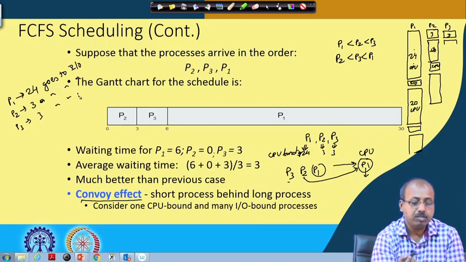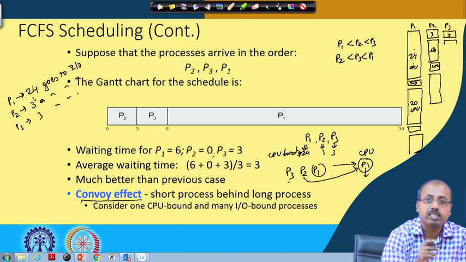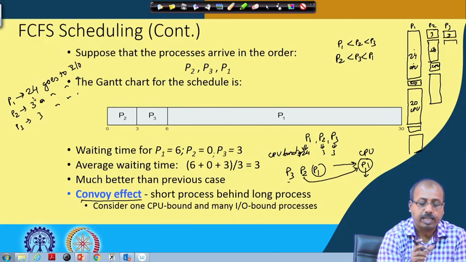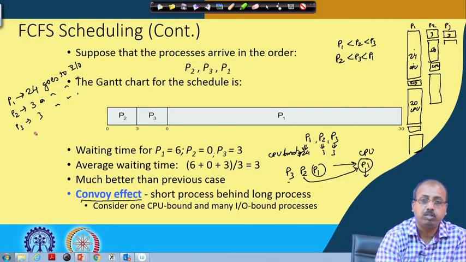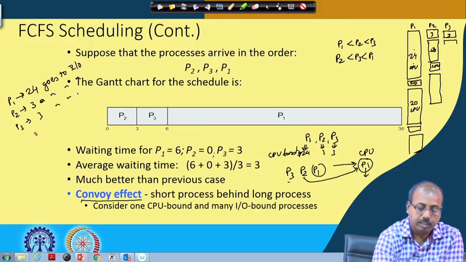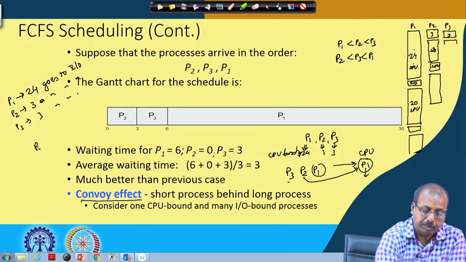Now, in the IO cycle, since P1 is the compute bound job, its IO time will be less. So, it will come back and join the ready queue very fast. Maybe even before P3 has been scheduled, P1 will join again. So, the situation may be like this, P3 and P1 in the ready queue, and P2 is in IO.